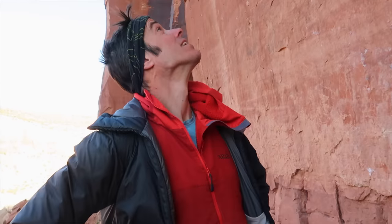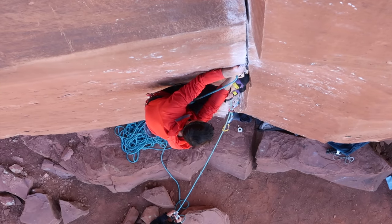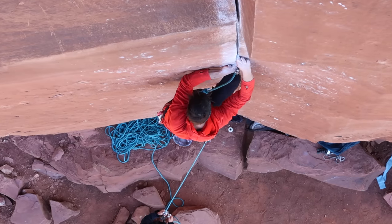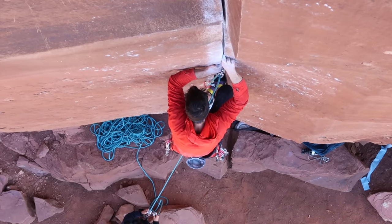You're not knee barring? I don't think so, no. Are you not? No, I think it disturbs my sequence. Are you joking? No knee bar? Yeah. Interesting. You just power? Let's just step through. Just power? Yeah. Nice, I like it. I wonder if anybody's done this without the knee bar before. Ah, sure, loads have, yeah. Do you think so? Yeah, it just gets in the way of my sequence. I just want to step my foot up on that and just go over. Could live to regret that though.